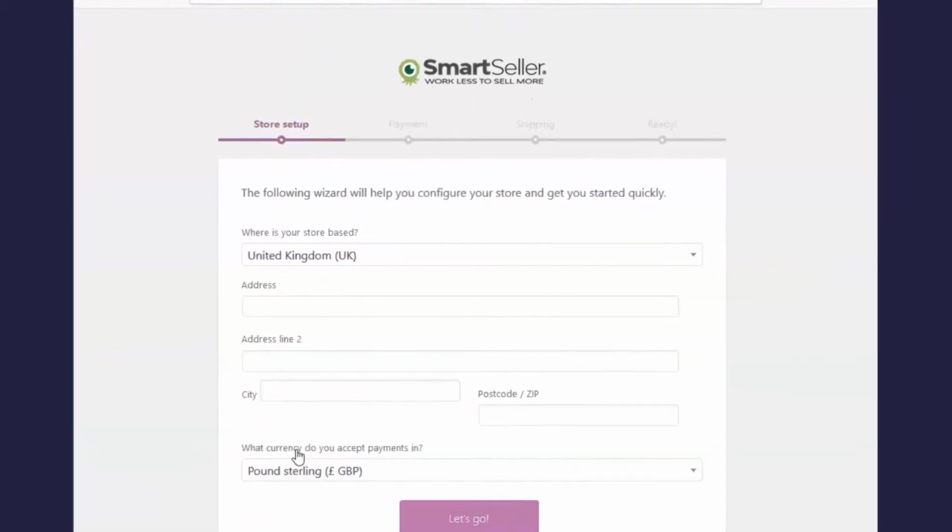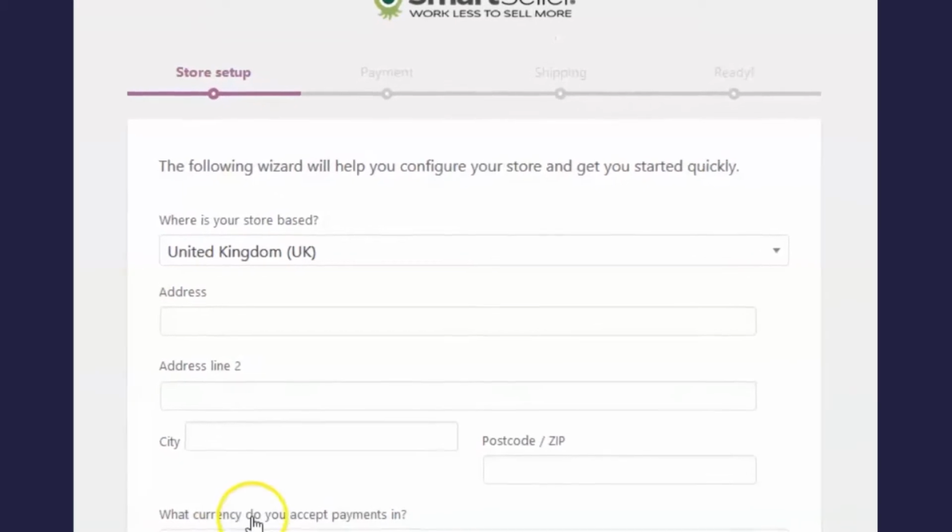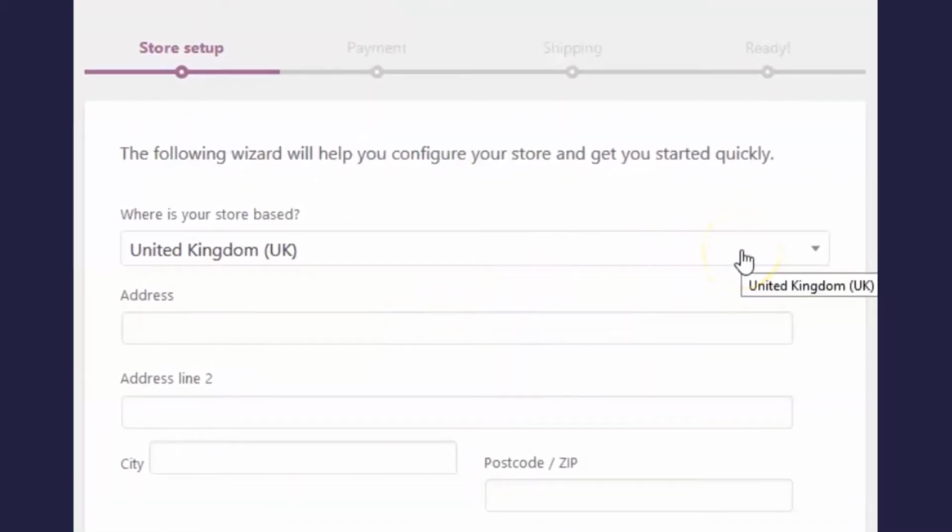On this page, you tell the site builder the address of your business. Type in all required fields.